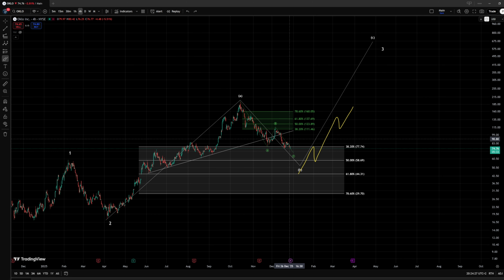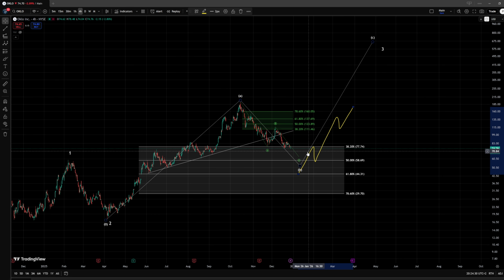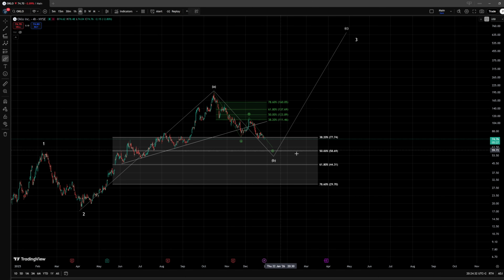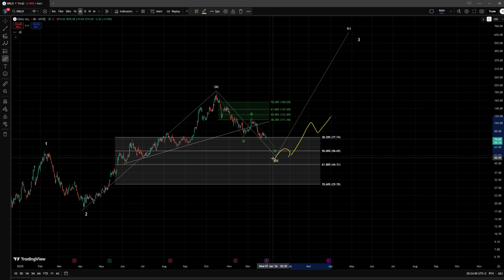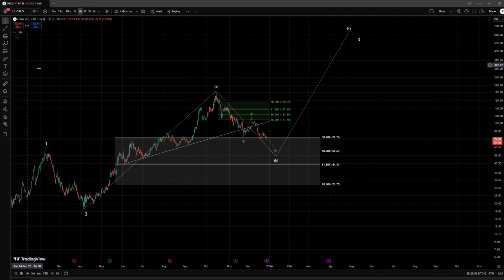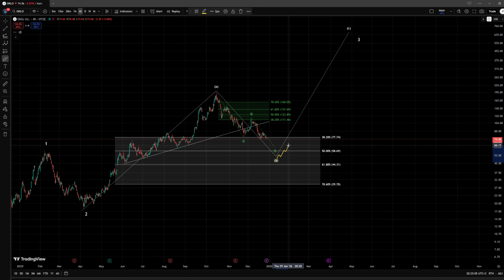And even though we are still decently far, very likely, from even starting this larger structure, this is what I am aiming for. This is what I'm looking for on the longer time frame for a trade setup on this chart. Now, we may find here even a smaller 1-2 setup, something like this, part of an even larger wave 1. Yeah, maybe something like this, a 1-2, then we get a third, fourth, and a fifth to build the larger wave 1. This could be interesting as well, but my main point is that we should be looking on this chart for confirmation, an initial tiny 5-wave move to the upside. That would be an initial confirmation before we look for a more high probability trade setup.